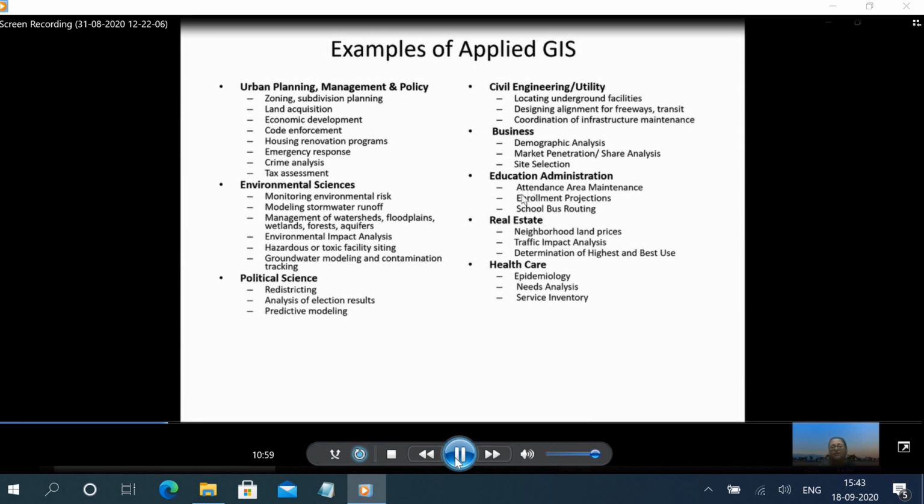Now we know that for coming in and going out, we have attendance systems on mobile which track your location and utilize the GIS environment. In real estate, traffic impact analysis or neighborhood land prices, the real estate market utilizes GIS in a very extensive way.